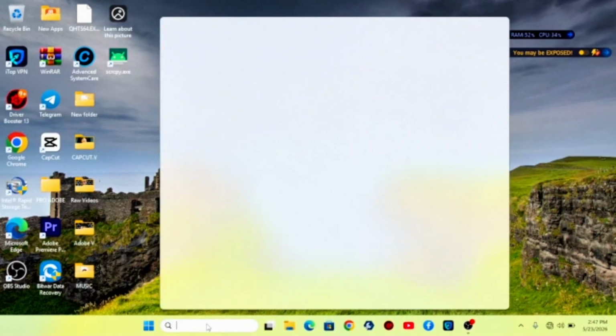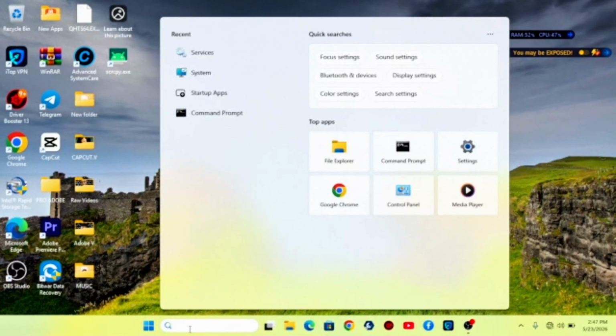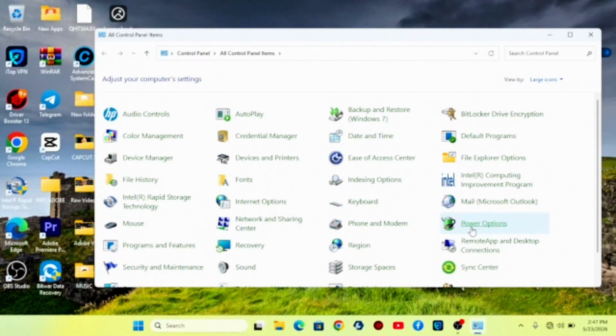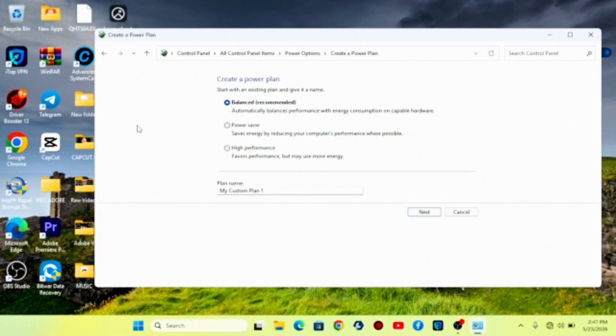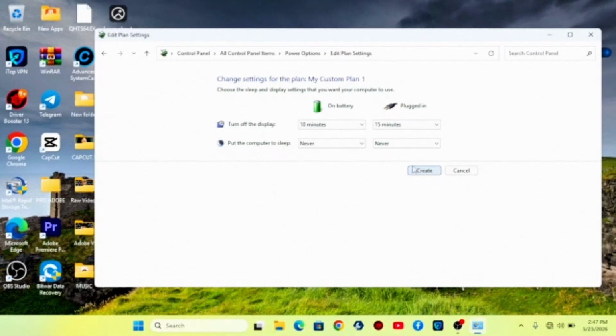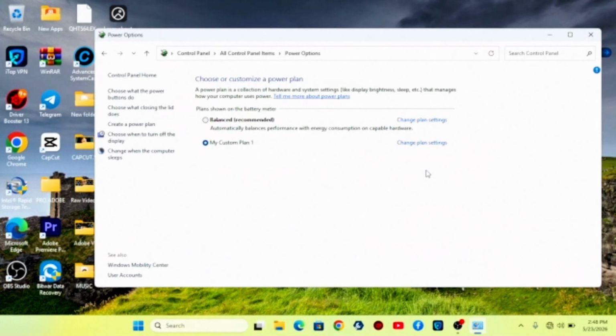If you are done with this, the last one we are going to address here is you need to go to control panel. Type control panel in your search box and hit on it. And go to power options. And you go to create a power plan. If yours is on balanced, move it down to high performance and click next. And then you click. And when you're done with this, you can turn these windows off.